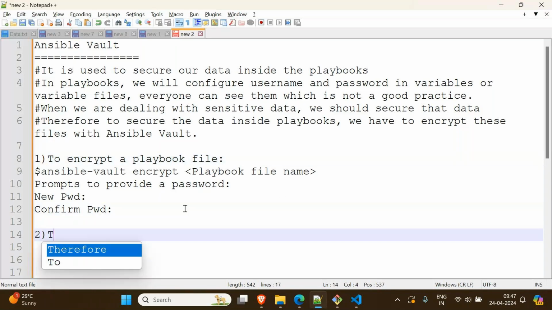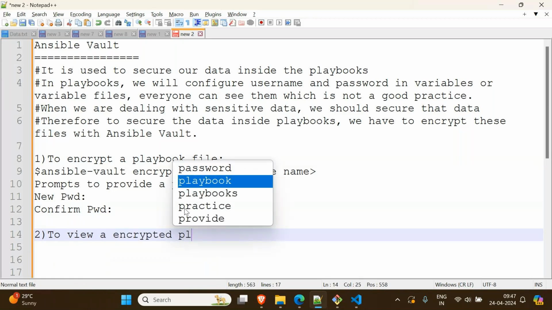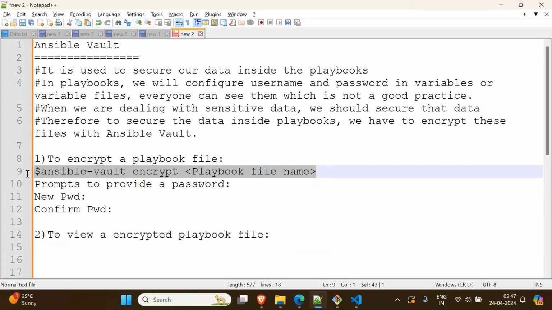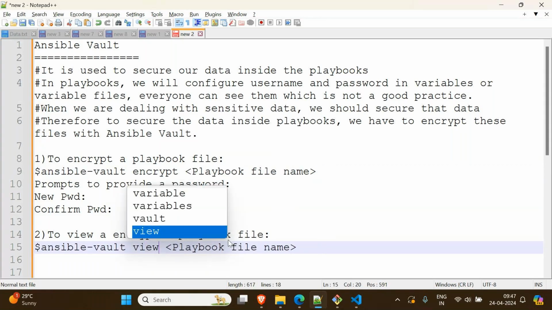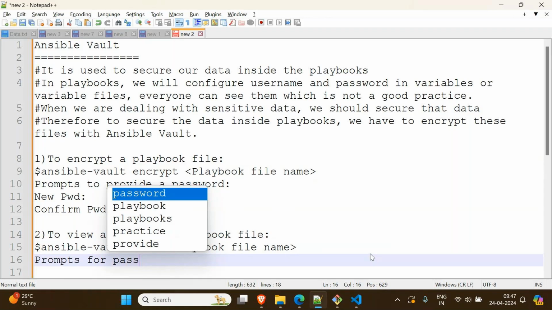So this is one step, and suppose you want to view an encrypted playbook file. Then we have to use the command view, which prompts for a password.